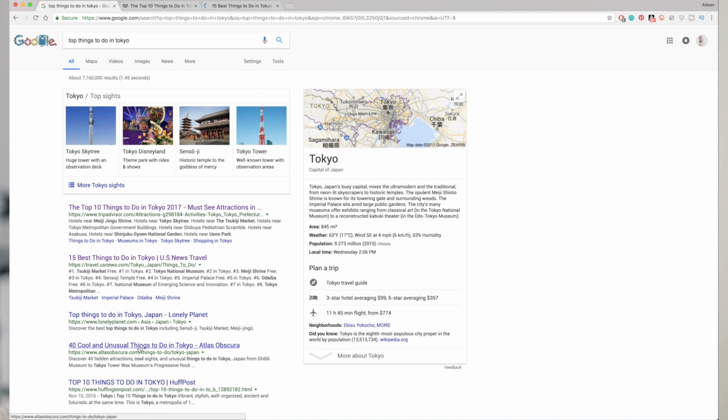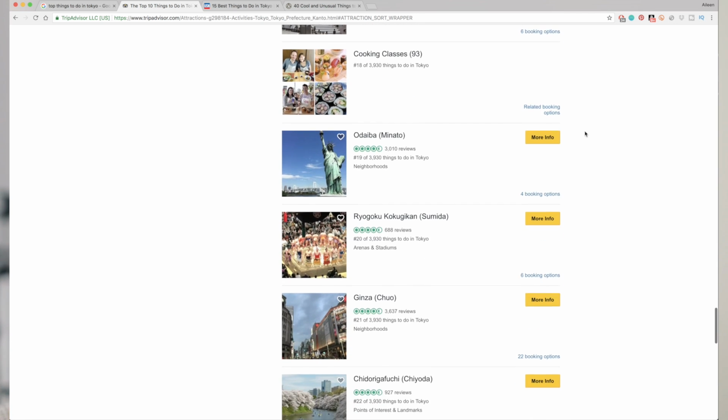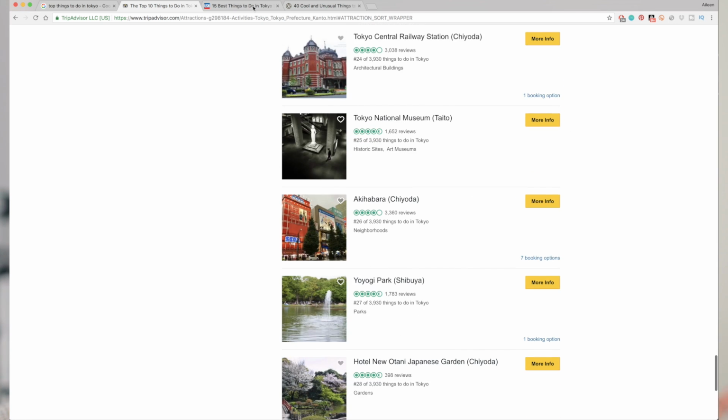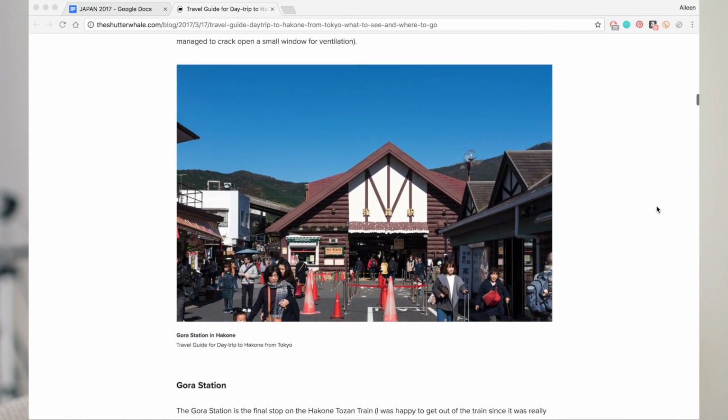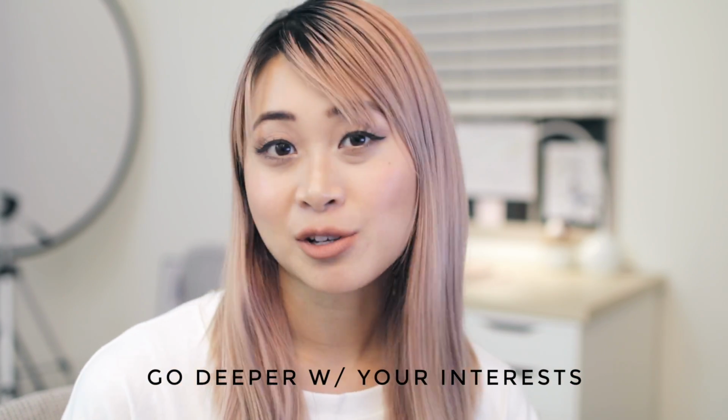And then I'll start with the very generic websites, go through TripAdvisor, Japan Travel, all of the main websites that come out first. I'll basically get most of my sightseeing information there. Then as I continue to research deeper, I'm most likely gonna find some blogs, whether it's travel blogs, food blogs, just regular people talking about what they did in their travels and what's cool to do. After you've done your general research on these generic top things everyone must see or do in this place, then it's time to go deeper with your personal interests.